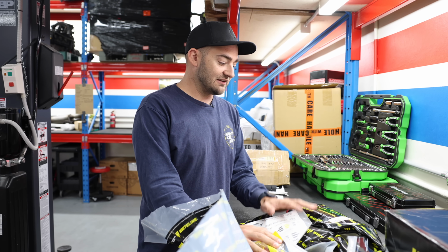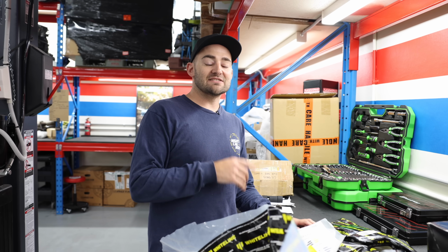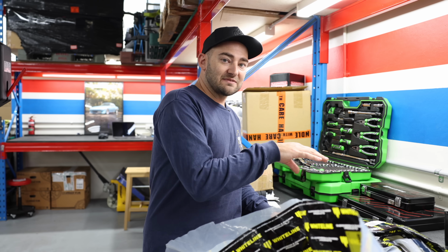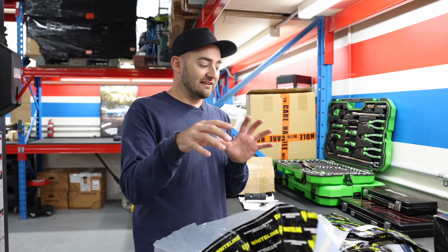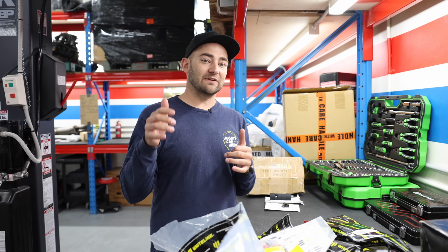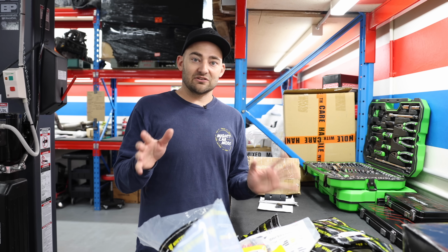So what we're going to do today is just fit a set of adjustable sway bars. Sway bars themselves are not going to magically make your car go faster around a track. Tires probably will. Sway bars by themselves won't. You need to actually fine tune and adjust them to make the car do what you want it to do. A lot of it's about feel, about how the car turns in, mid corner speed, exit speed, all this kind of nerdy track stuff.